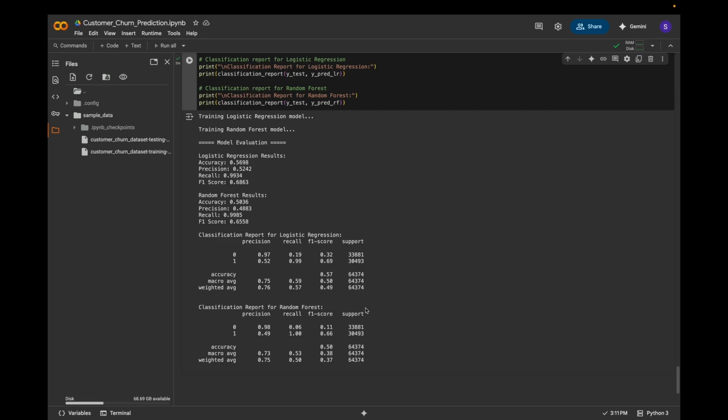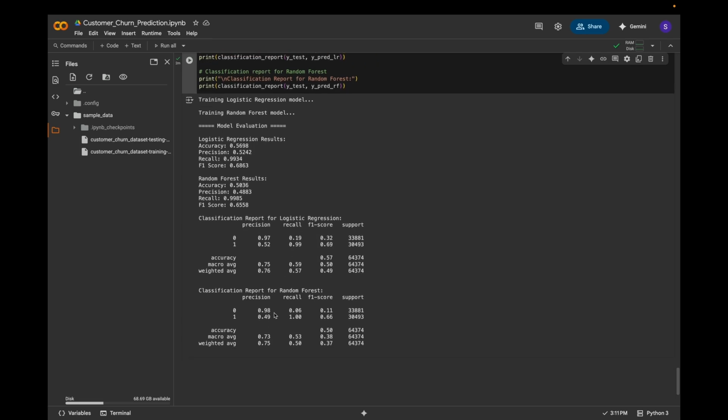So basically from this data, we can tell that logistic regression, especially for class 0, has a very high precision score but a very low recall score. As compared to when it's churned, it has a moderate 52 precision but a very high recall score. Basically, this model catches almost all the churners, but not all.